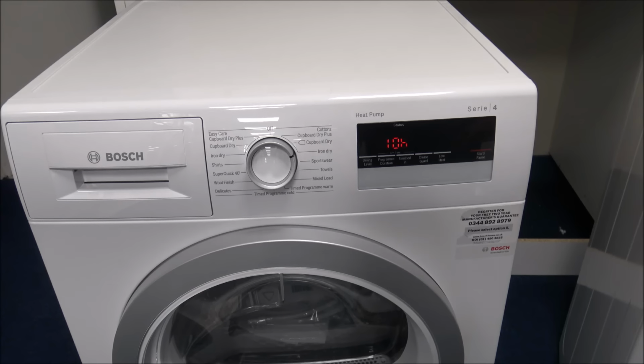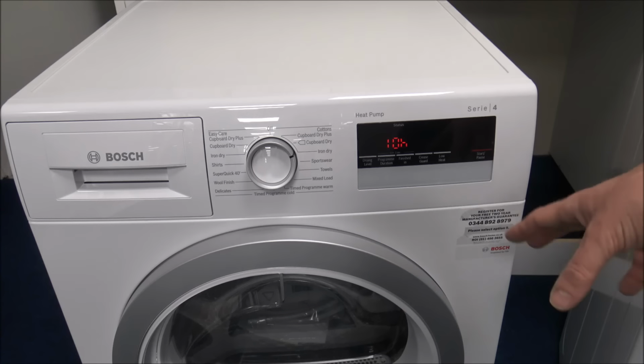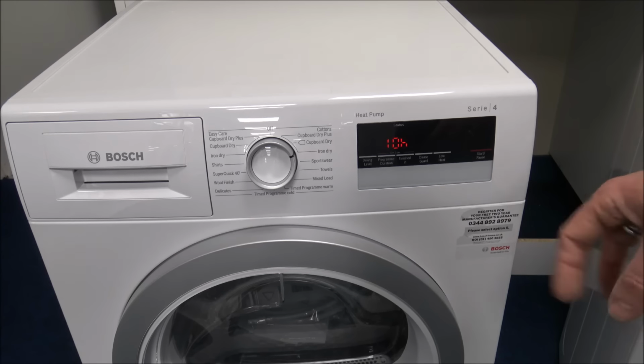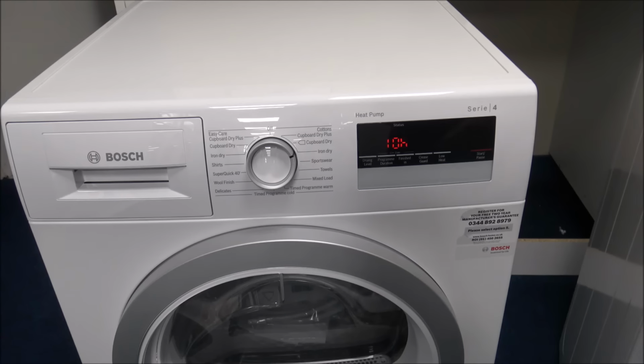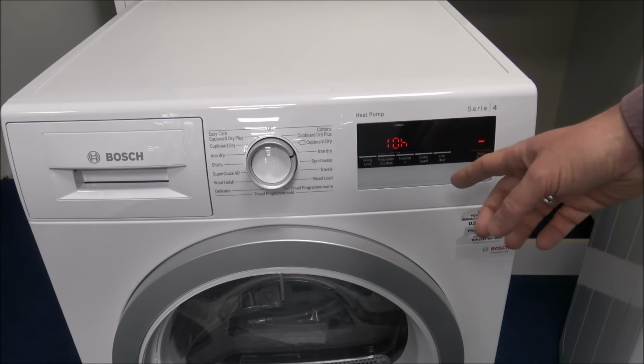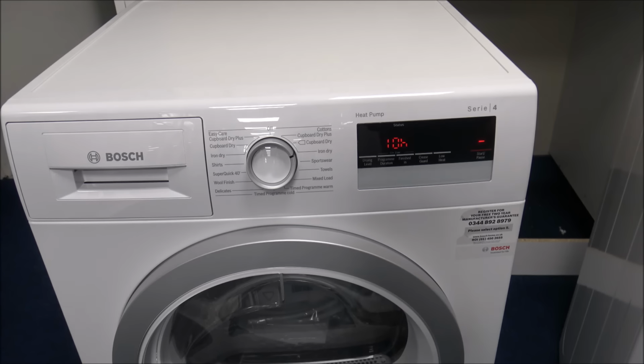The other advantage is if you go out to work and you want it to go on while you're out, then by having the time delay, even if you don't put it on overnight, ideally you don't want the clothes sitting there too long after it's finished before you come and empty it. You can find that the clothes can crease, but by having the time delay, if you finish work at say 6 o'clock, you could get it to finish around that time, and that's another advantage as well.